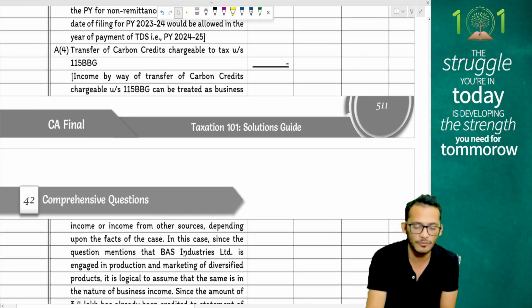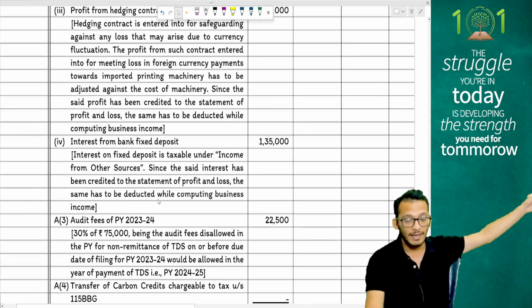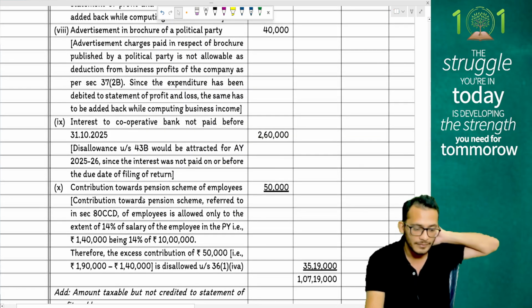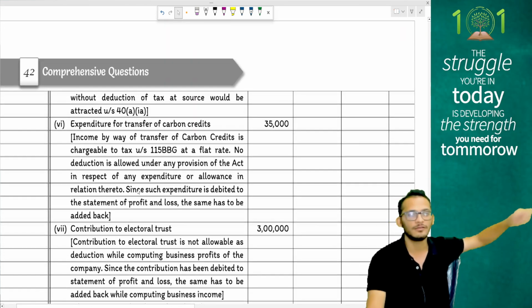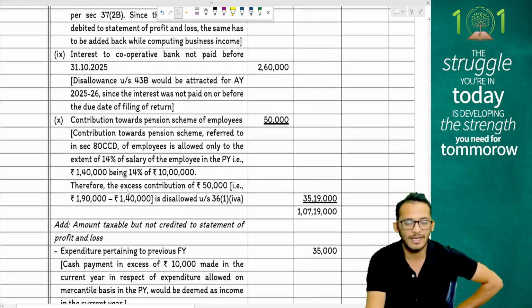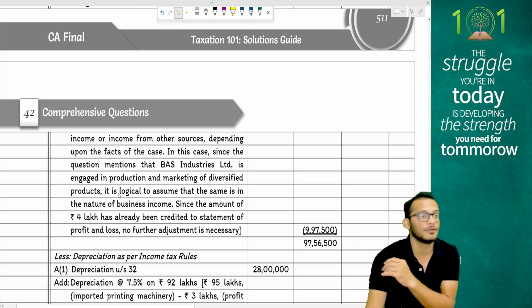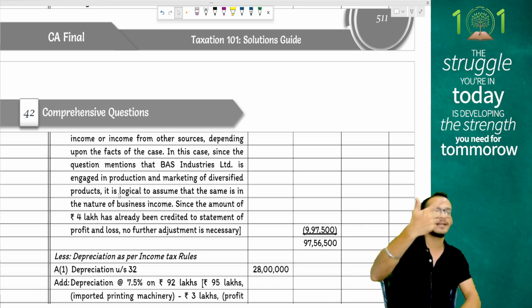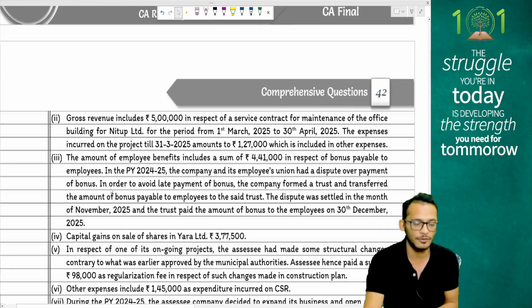But the fact is they have removed only 4 lakhs. If you notice, 4 lakhs is what has been ignored here because that is what you were transferring. Expenditure has been disallowed separately earlier. Yes, 35,000 has been disallowed fully. Yes, so it has on a gross level only. The understanding which you're having, Manav, will only apply when you're doing an NPO. Because if you remember when you did foundation, in NPO whatever expenses which are directly relatable to the income, you cross register off. That is not how it is reported in Companies Act, and so therefore don't take those adjustments.